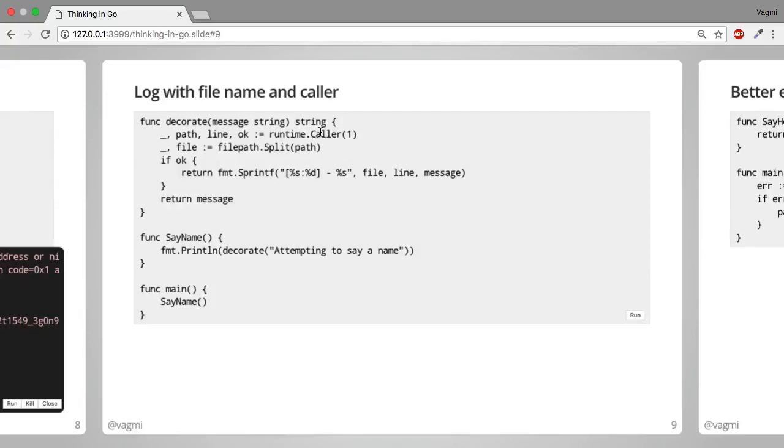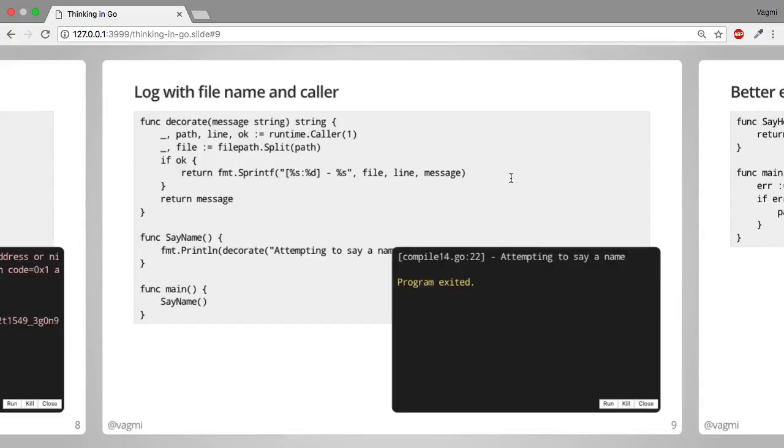And so I then look at the file path, I split it, then I look for the file colon line, and then I give the message. So the output looks a bit like this. There's no quiz here, it's just that it's nice to have this output when you have these logs. So it's easy for you to know where these logs are coming from, right? So you don't have to go look up that value and things like that. You can just jump to them.